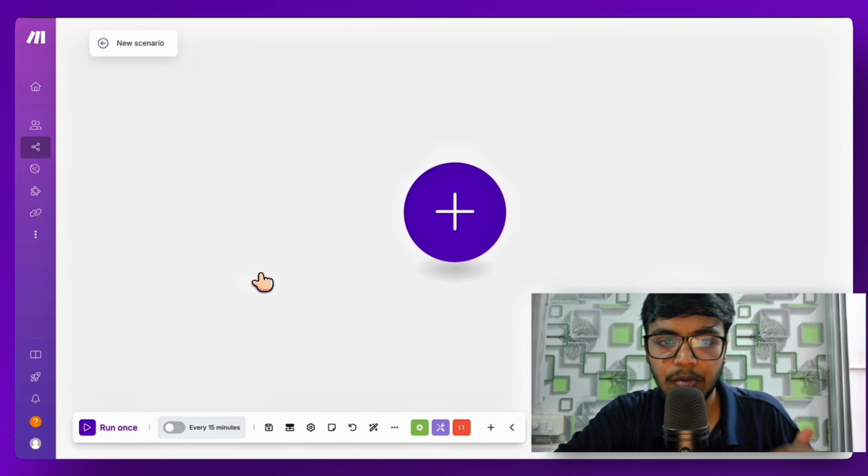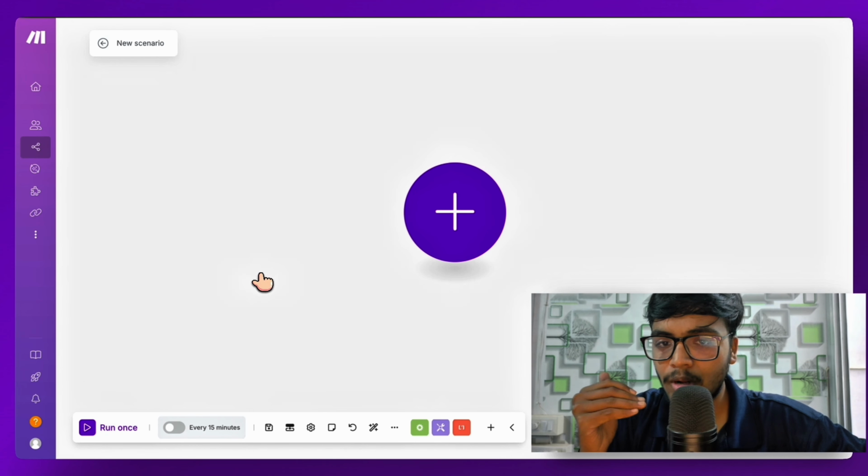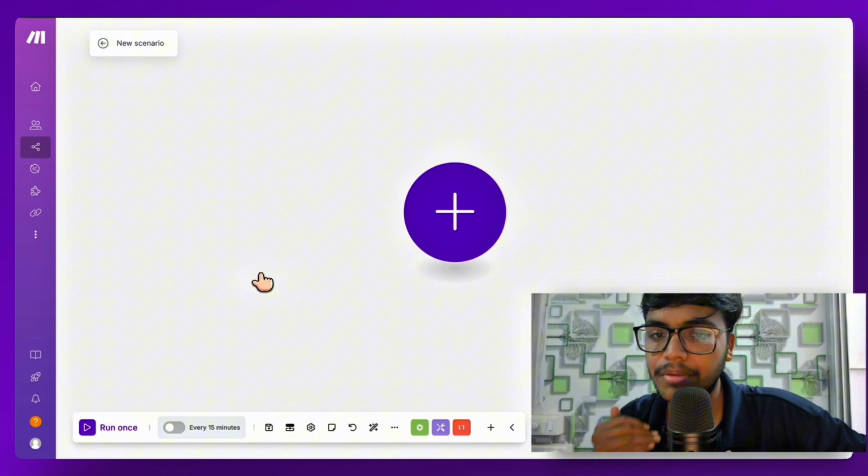Okay, so now let's look at how we can build AI agents. The scenario I'm thinking of is this: whenever we send a message to a Telegram bot, this workflow will trigger and pass that message to our AI agent in make.com. Based on the message, the AI agent will then call the different sub scenarios under it, right?